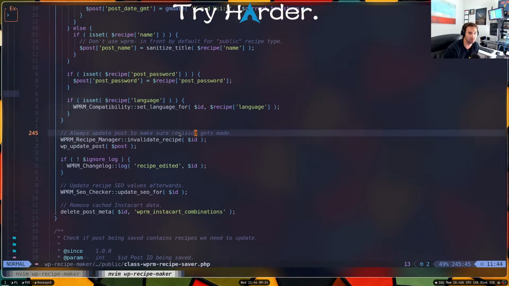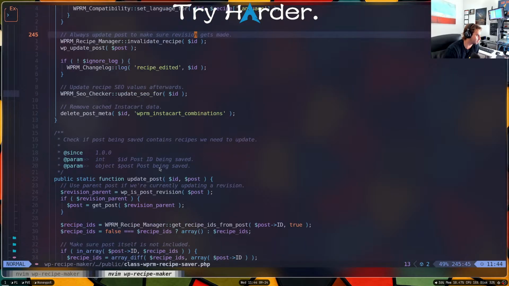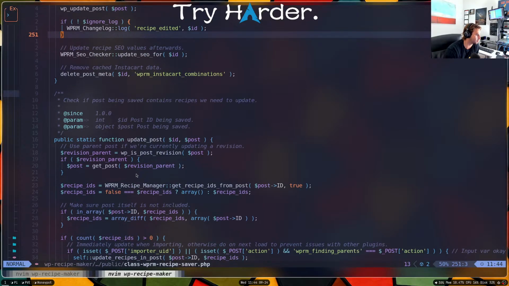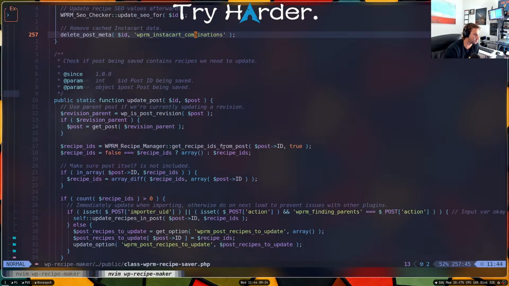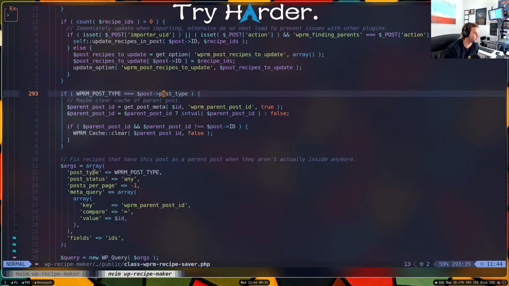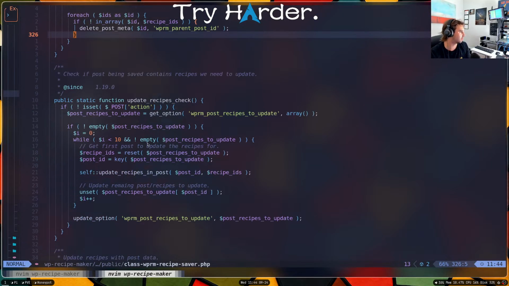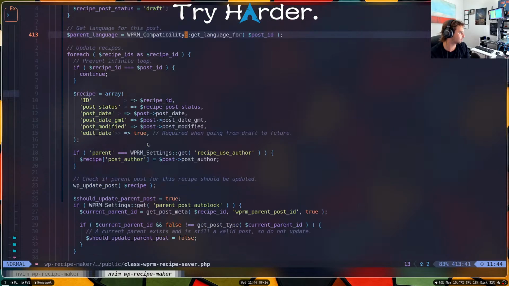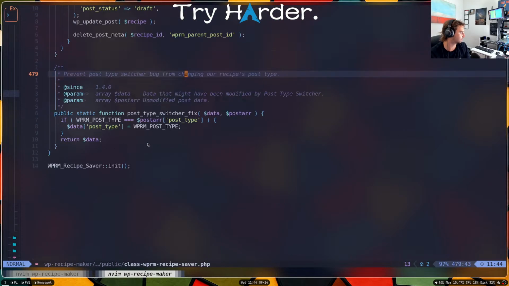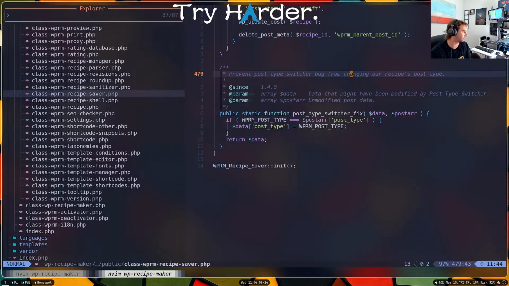Always update posts, make sure revisions get made. Get recipe post from ID. Fix recipes, add this post as a parent. Okay, so where is... I think we need this sanitizer.